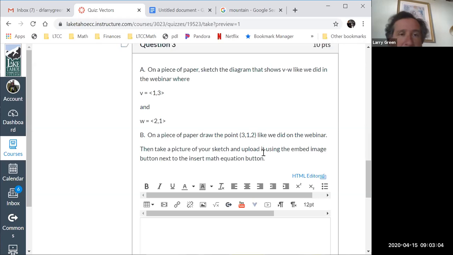So now it's a piece of paper piece. Okay. So part A, let me write this down because we have to leave the screen. We have 1, 3, and 2, 1. We're going to take the vector 1, 3, and we're going to subtract 2, 1. And what I want you to do with a picture, because I'm doing it in terms of computing the numbers, that's nothing. But I want to make sure you understand the geometry. And then B was 3, 1, 2. We want to sketch that vector, or sketch that point, sorry. Okay, any questions on the question?